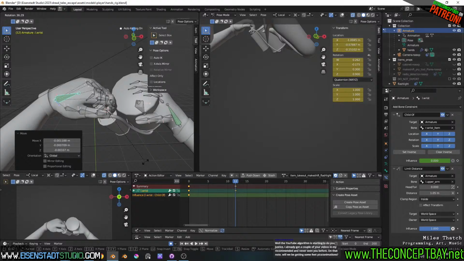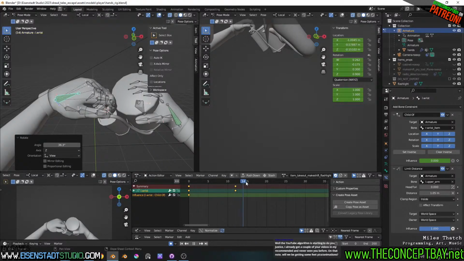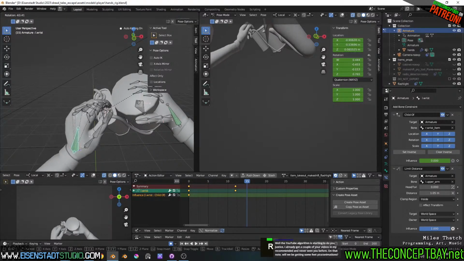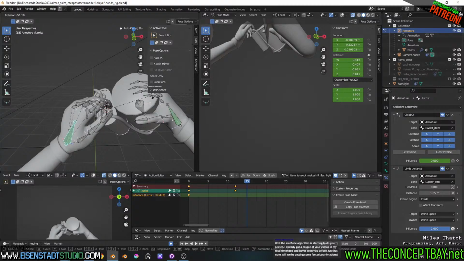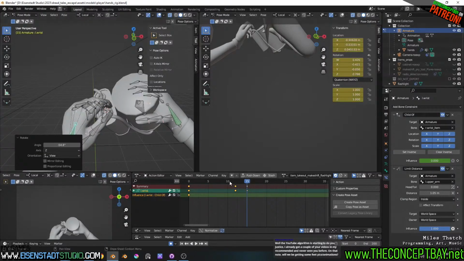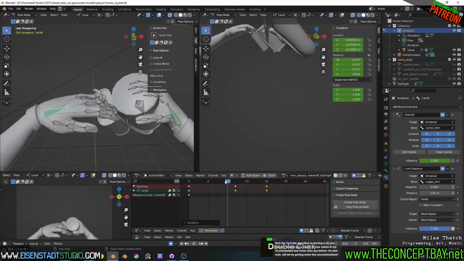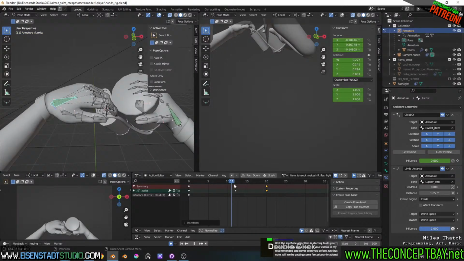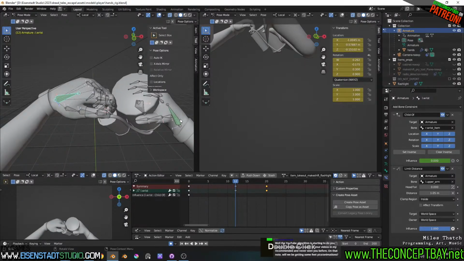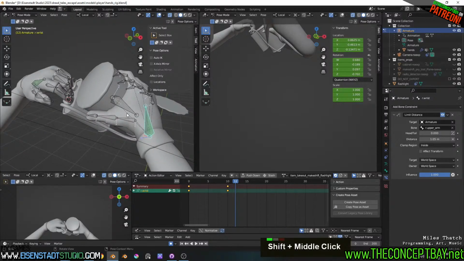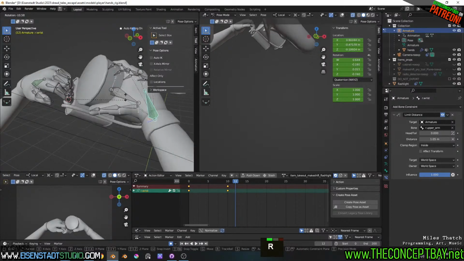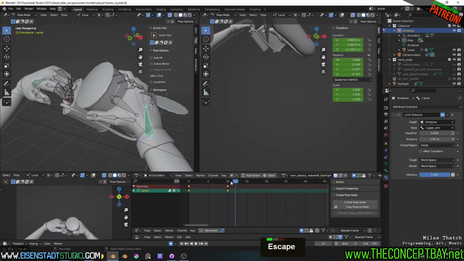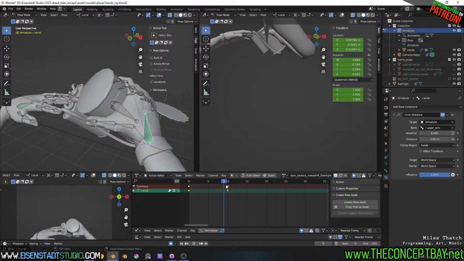Let's do this, and then there we go. Okay, now that's a key pose. And then we can do some like, we still have the point there, so we can rotate this bone around that pivot.